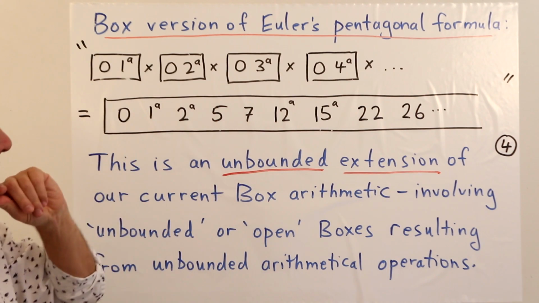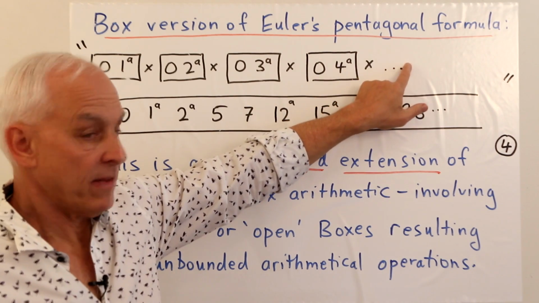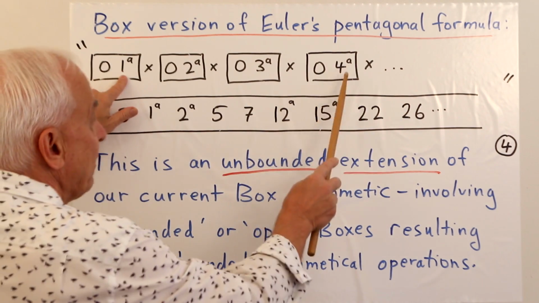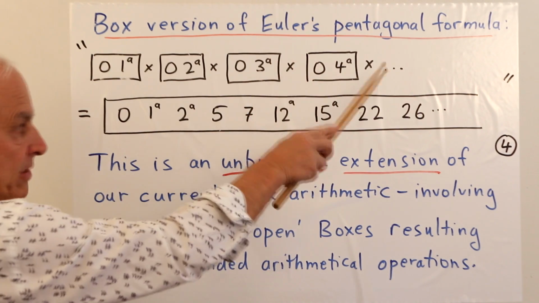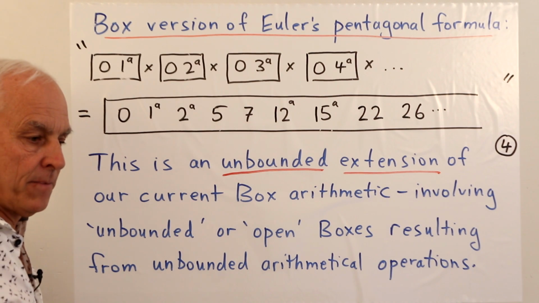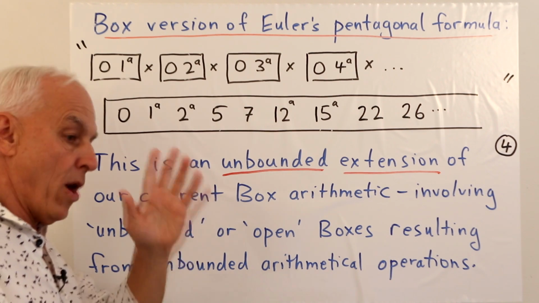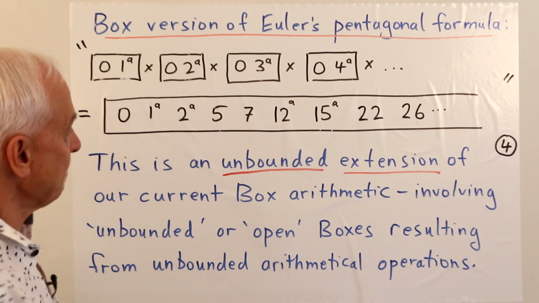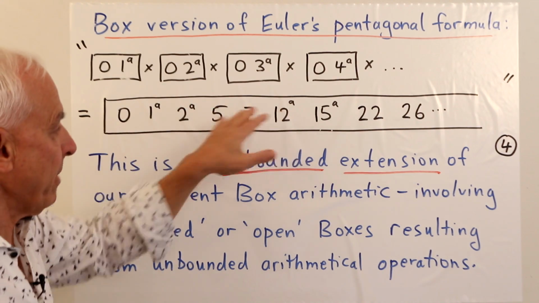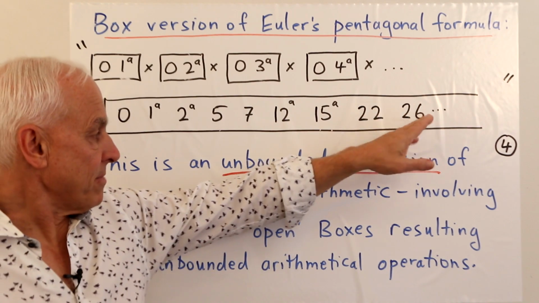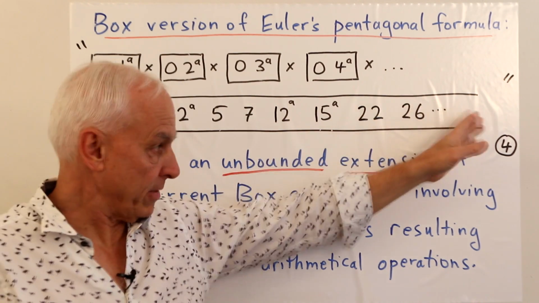How about 5? Well, there's a 5 ante sitting there, so we can take that 5 ante. Or we could take a 1 ante and a 4 ante. That would actually cancel with that one. Or we could take a 2 ante and a 3 ante. So that's one 5 left over. That's why there's a 5 there. Okay, and then we can carry on to make this calculation. But it's not a priori clear what the pattern is.